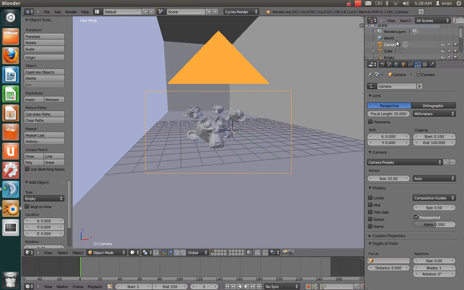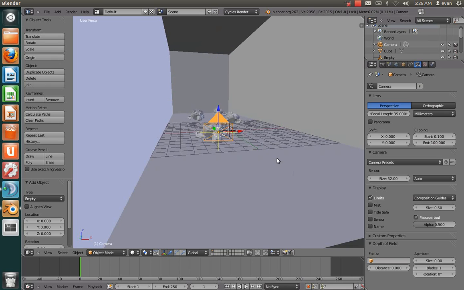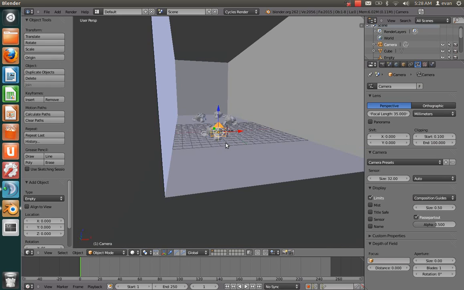So really the only thing we have to do is go to our camera, and if we go down to display and turn on limits, you won't see anything just yet unless you back up out of the view.